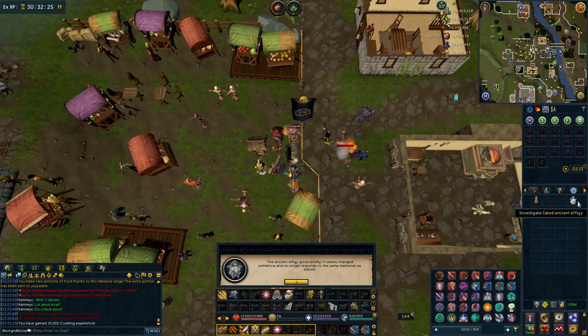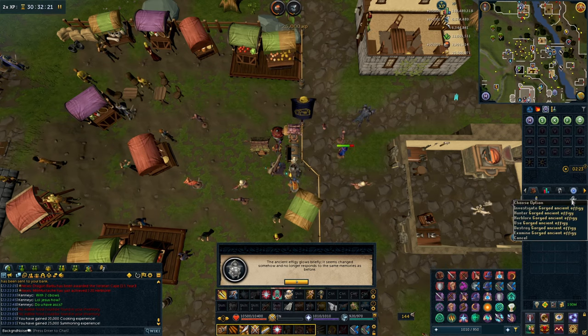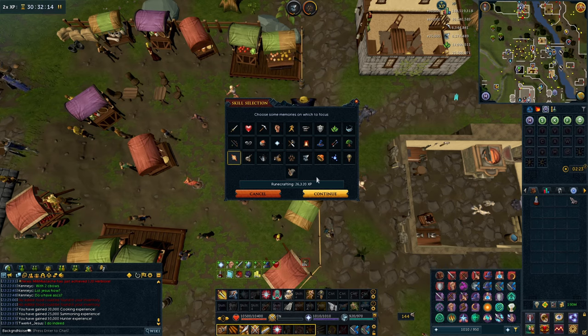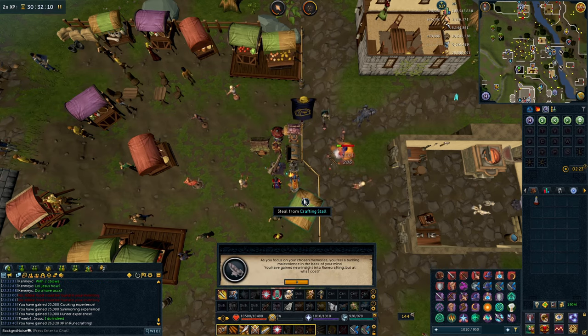How easy. The next effigy requires runecrafting or summoning. Fortunately, we had a pulse core boost that got us to a high enough summoning level, so we were able to open it. And we're finally able to get the Dragonkin lamp, which we're going to use on runecrafting, because screw runecrafting.